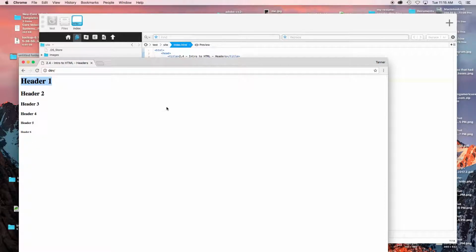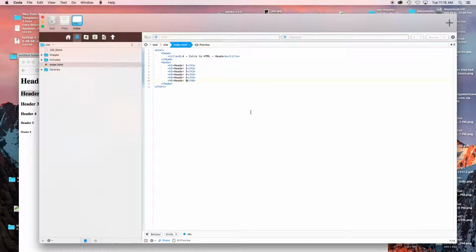Header 1's obviously the most important. Header 2 goes underneath header 1, header 3 underneath that, and so on and so forth. How you use these is you're basically creating an outline for search engines to follow. A lot of times you'll have an H1 tag, which is by far the most important tag for a search engine within your HTML code, because it's going to tell it what this page is about.